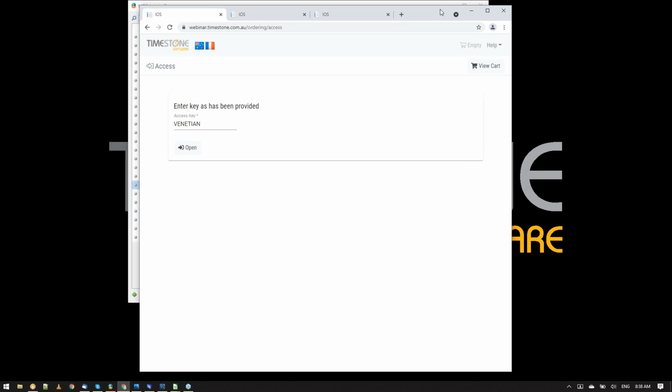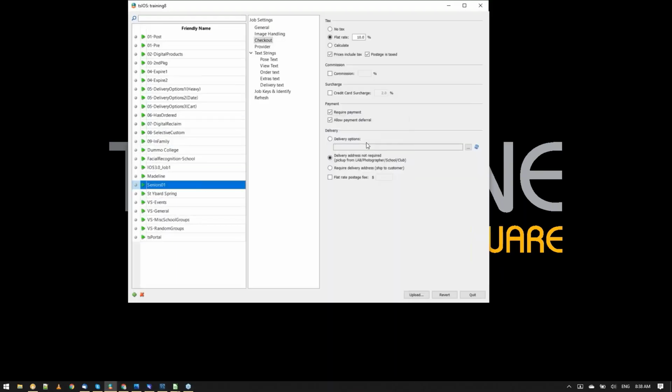So as a group, we're calling those types of payments deferred payments. So they're deferred. We're not saying the customer doesn't want to go ahead with the order anymore, that his credit card bounced or he forgot to pay. These are specific, explicit orders where the customer says, yep, I want my order, but I'm paying later. And we will define what that paying later means. So by checking that option and hitting upload, that particular job is now flagged for allowing deferred payments.